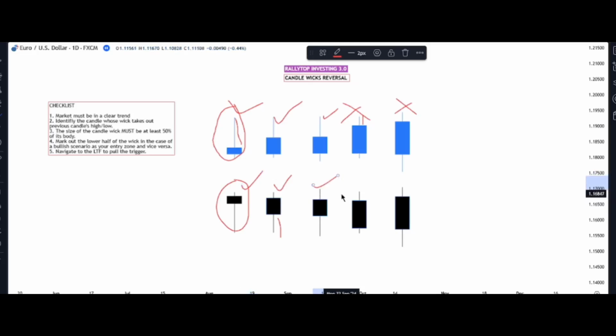This is correct. And now, look at this fourth one. This is a no-no because look at this candle wick, the upper wick. I mean, the lower wick is nothing compared to the size of the body. And it has a longer upper tail. So this is a no-no. Okay? The same thing with this one. Look at the down wick. Can you say this is 50% of this body? No. And it has a longer upper tail. So this one also is a no-no. I hope you understand what I'm trying to say.